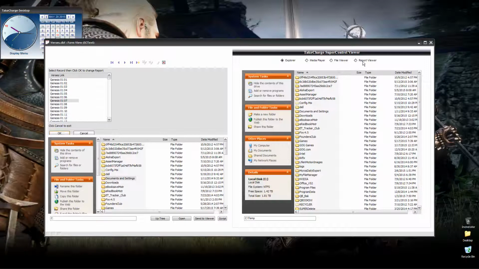The difference between these two is that the report viewer shows values from reports for records in a table, and again, we'll show that in just a second. The file viewer takes the PDF viewer up another step by allowing you to look at all kinds of files. So let's start by looking at our Explorer.